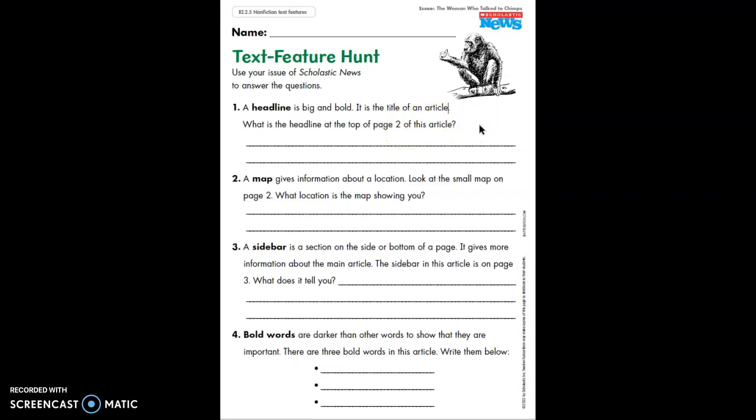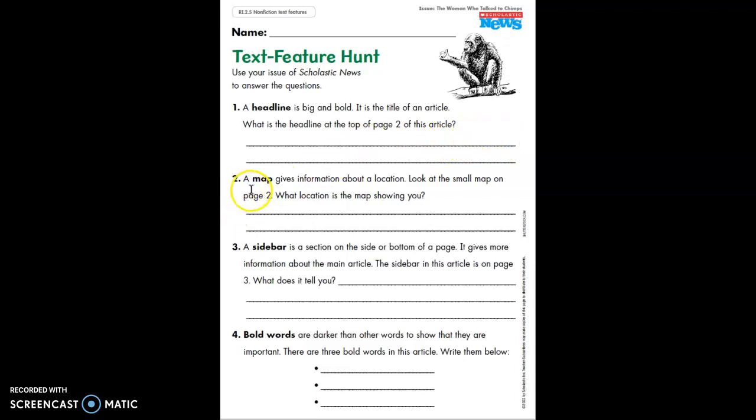So open your Scholastic News, locate page 2, and look for the headline that is big and bold and is the title of the article. Write, the headline of this article is, and then write the headline.